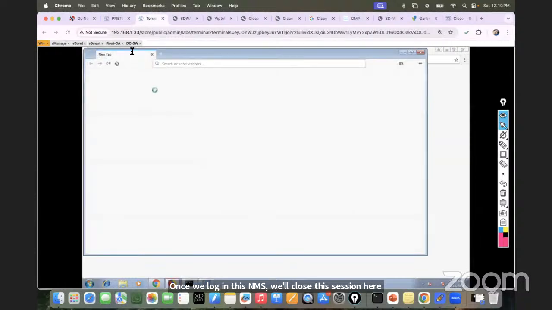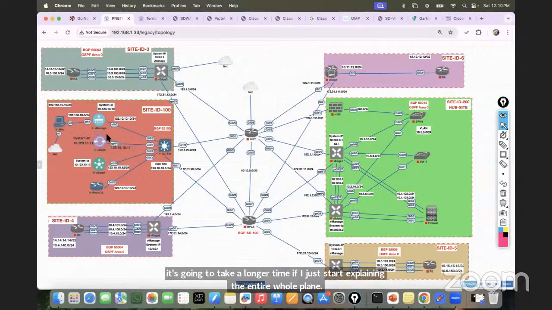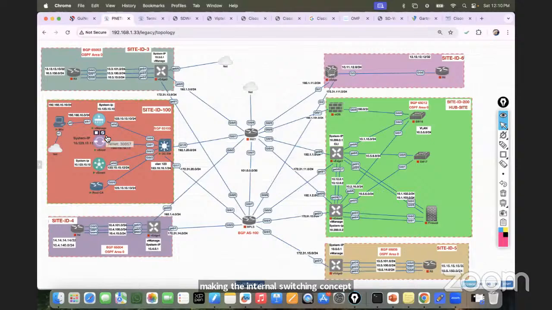If I just start explaining the entire whole plane, the internal switching concept and assigning the IP for the transport VPN 0 and all. So tomorrow, don't miss the class, guys. Everyone joined, right? Then after that we'll see how this LAN part is going to be configured inside the controller, which is technically the WAN part, WAN transport.